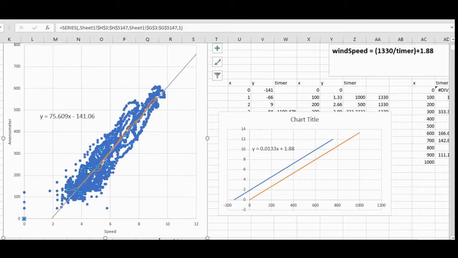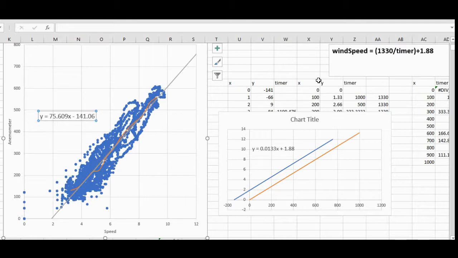Just about enough to be able to do this. We have at the bottom here the speed in meters per second of the bike, and we can calculate that because we know the circumference of the wheel and the time for a rotation. And this is the output of the anemometer, which at the moment is a meaningless value, but we've been able to use it and get the average, which is the orange line, and plot a trend line onto that and get the equation, which is this one here.